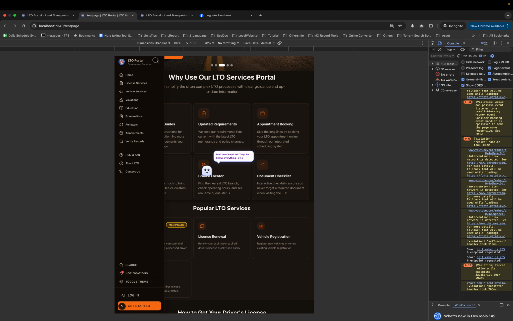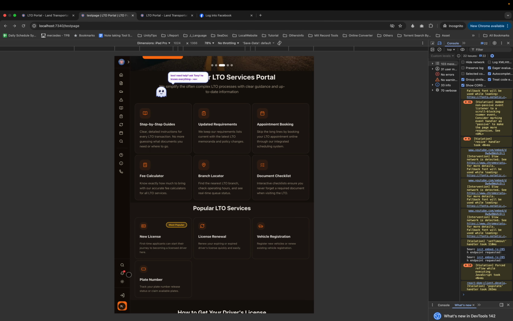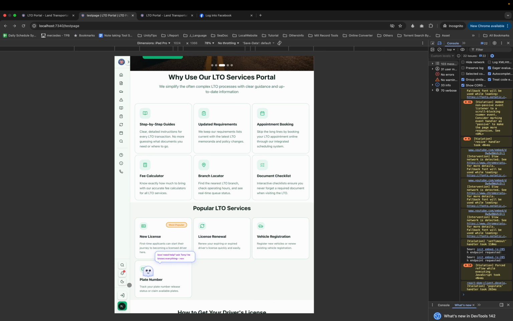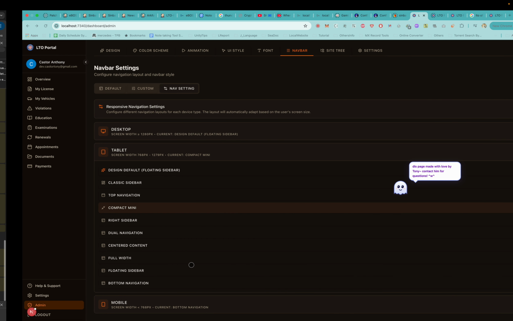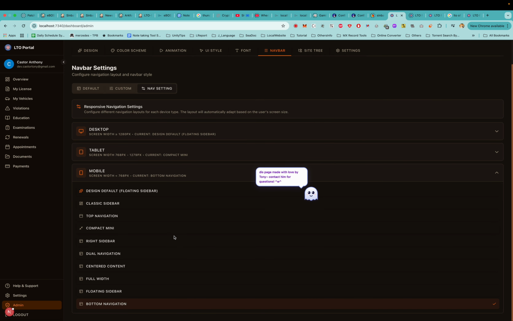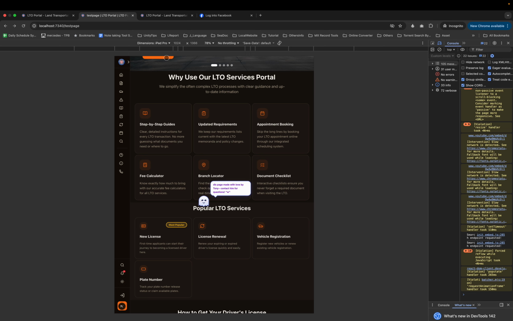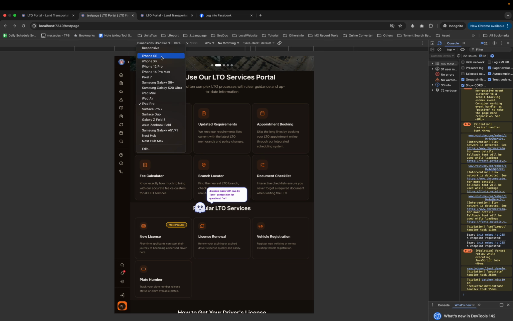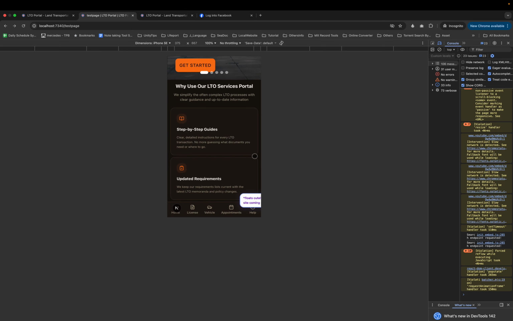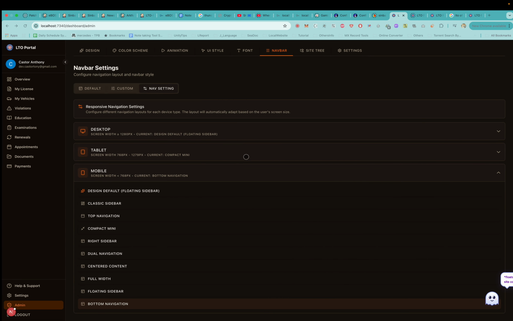Here it will show compact. Okay. Different design. So we can choose both, bottom navigation only. We can choose floating sidebar. We have control over that, and that is hot swappable.